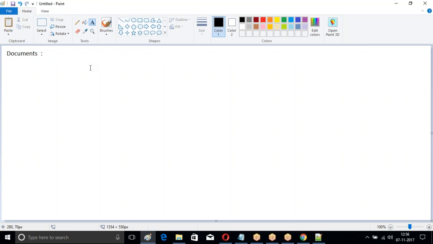If I want to upload images, files, or PDFs into Salesforce, we store them in a table called document. Document is a standard table created by Salesforce. We call the table an object. Document is a standard object created with Salesforce.